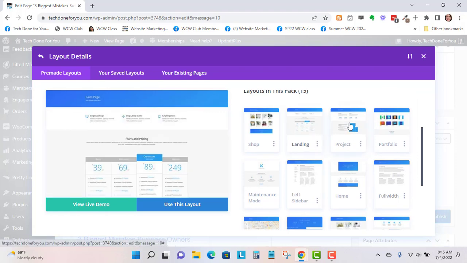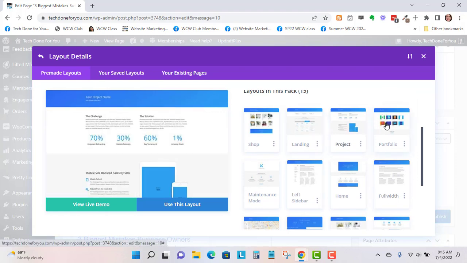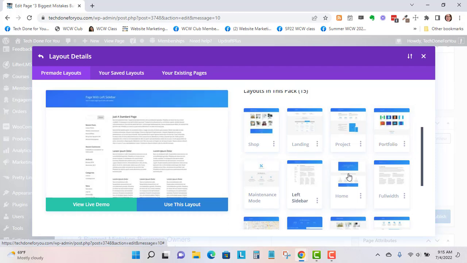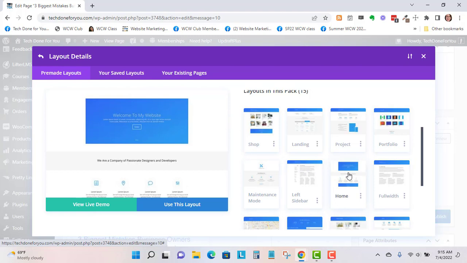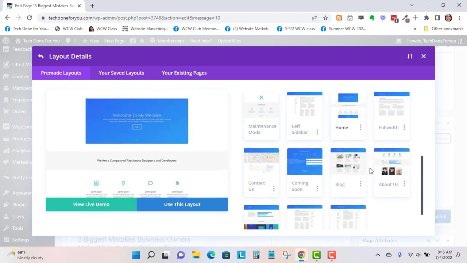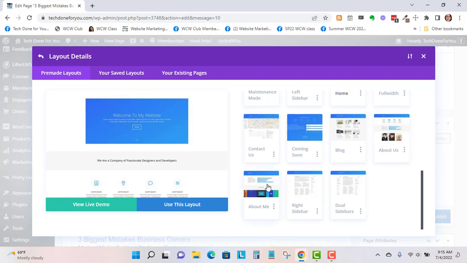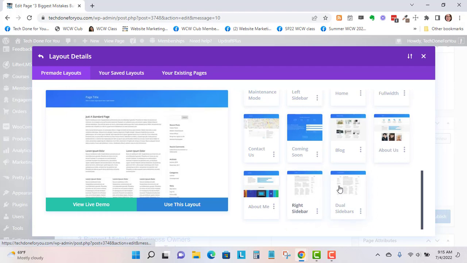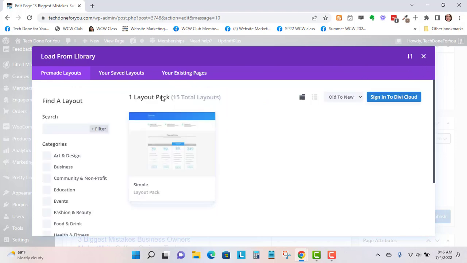Let's go back to landing, project. Don't like maintenance mode. Not sure if I like that one either. Right sidebar, that one's too busy. So let's go back and look at other layouts.